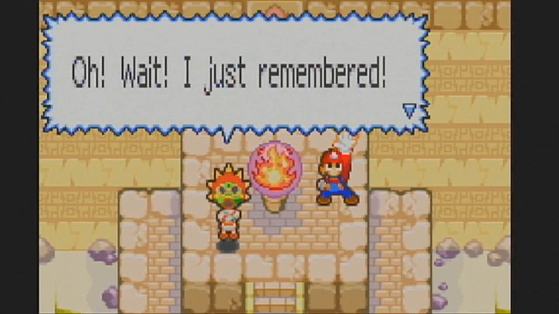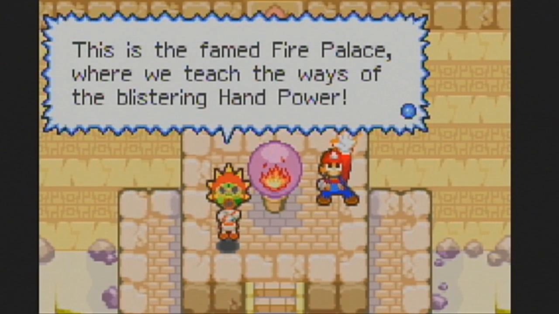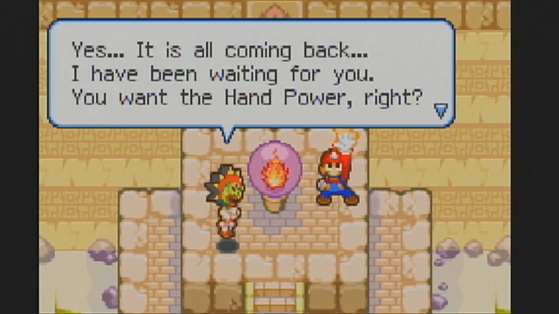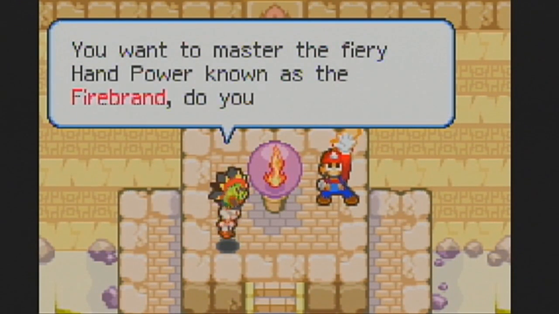Oh, wait, I just remembered! This is the famed Fire Palace, where we teach the ways of the blistering hand power. Yes, it is all coming back. I have been waiting for you. You want the hand power, right? You want to master the fiery hand power known as the Firebrand, do you not?